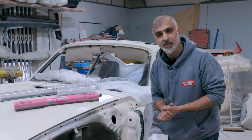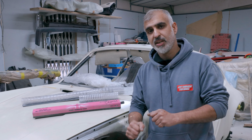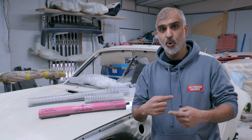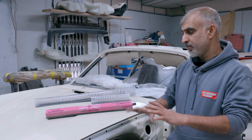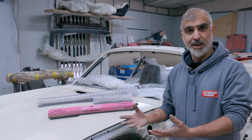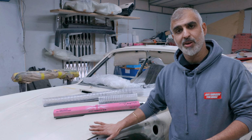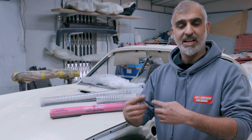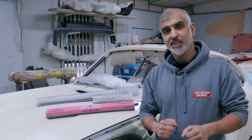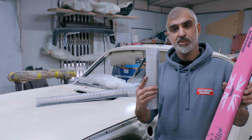What goes into a job like this, I hear you say. Car came in, we started sanding it down, realized it was going to be a lot more than just a sand down and paint. So we paint stripped it, we went down to bare metal where we had to. Then we give it a coat of epoxy primer on top of that. Once all the panel work was done, then we give it any filling and blending. Then we block sand that filler primer down using blocks like this.